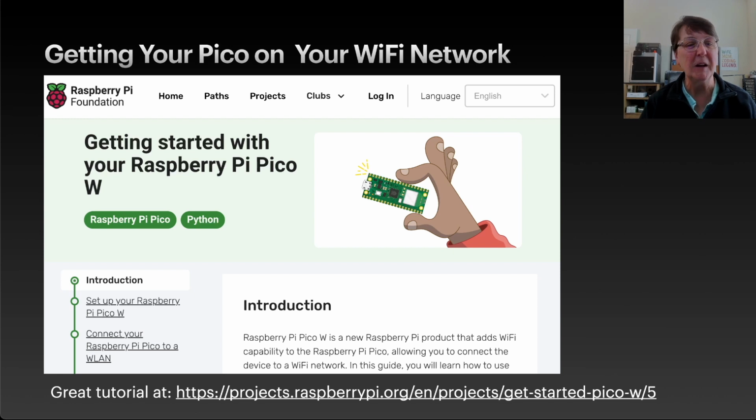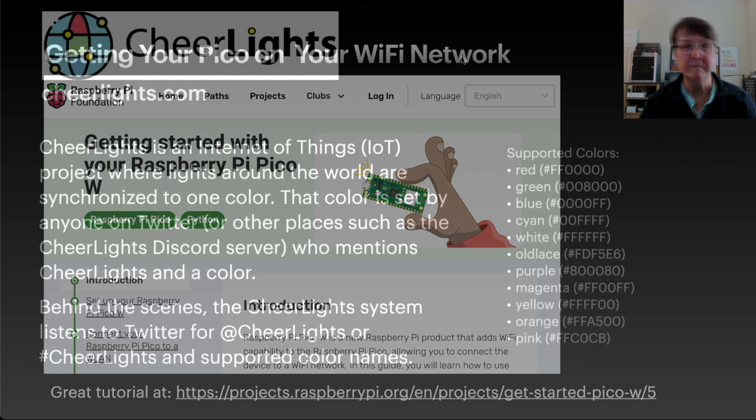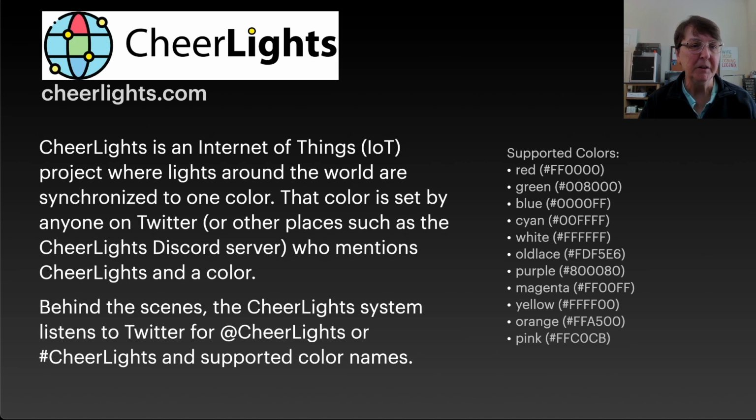We're going to use the code that the Raspberry Pi Foundation put together to connect our Pico W to our Wi-Fi. When we have our Pico connected to the Wi-Fi with our RGB LED circuit all set up, we'll be able to use the CheerLights project.